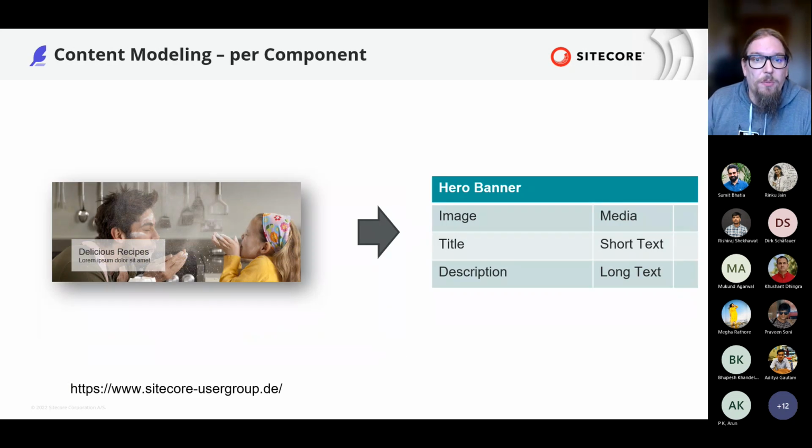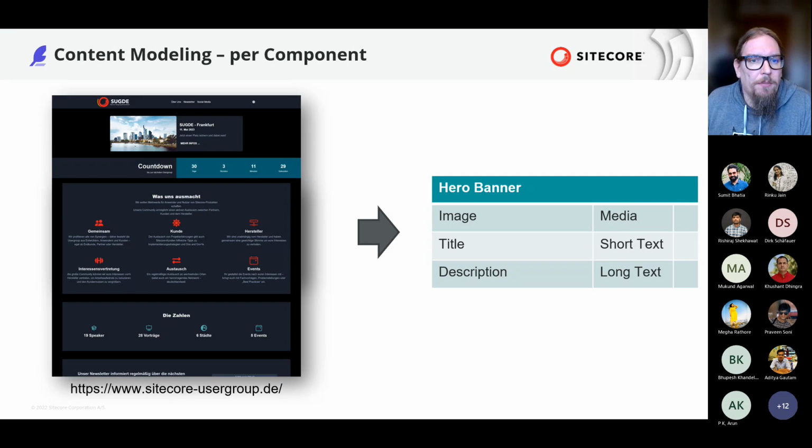Another use case would be to model content per component on the screen. So for example, a hero banner component that requires a background image and a title and description for the overlay. For example, the new website of the Sitecore User Group Germany uses exactly that approach.